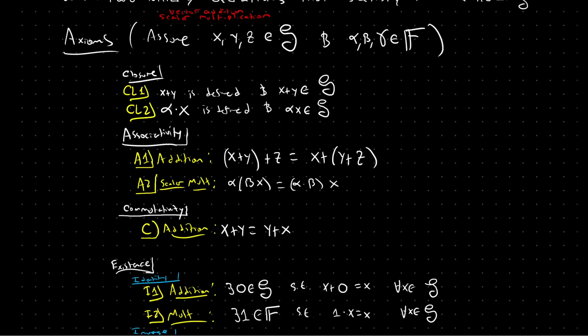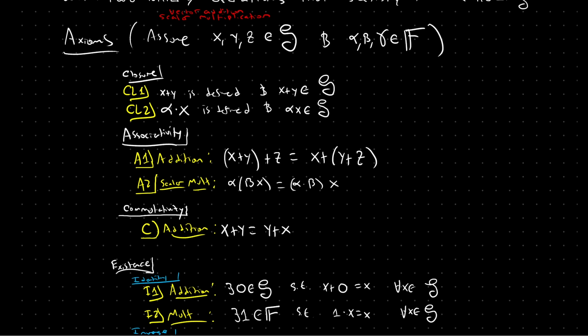The next property is associativity, which means that for addition, it's standard associativity, meaning that if you take the element x plus y and then add z to it, the result should be the same thing as taking the element x and adding the element y plus z to that. This is just associativity of vector addition that needs to be satisfied. And we also have something that's similar to associativity for scalar multiplication. It's not the same thing as the associativity property from before, but it's very similar.